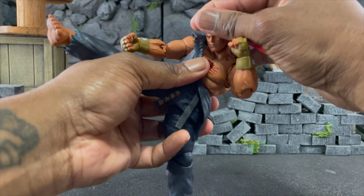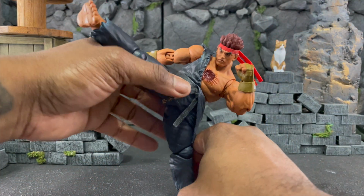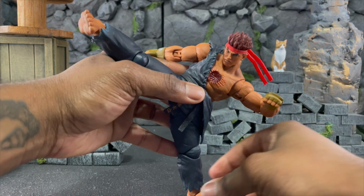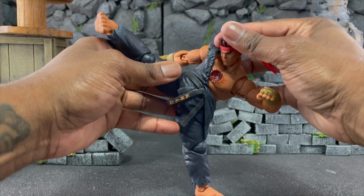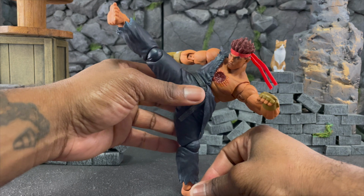So let's actually, just like we did with Kung Lao, let's see about our kicking pose. And yeah, I like the fact that you actually get some solid posing out of Ryu. Oh, I'm sorry, evil Ryu, I should say.